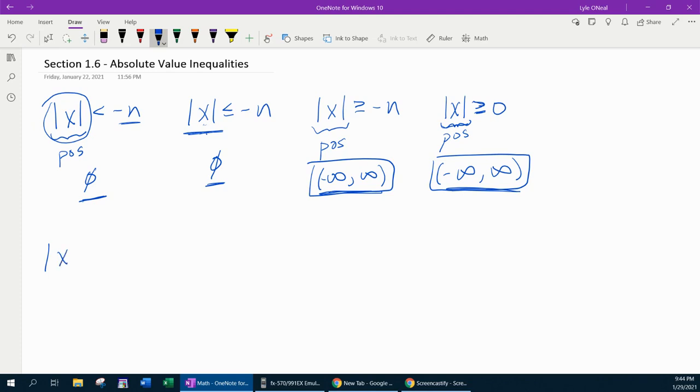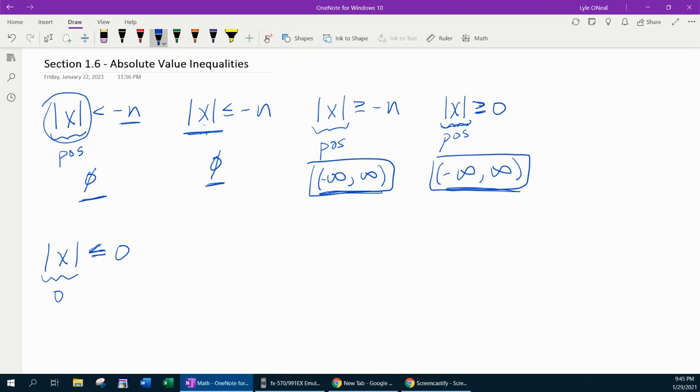If you have the absolute value of x less than or equal to zero. Now, this one is kind of tricky because if you're just thinking, well, absolute value is always positive, you're going to think that this is no solution, right? Because positive numbers can never be less than zero. But remember, an absolute value can be zero. It is possible for an absolute value to be zero. And in that case, would zero be equal to zero?